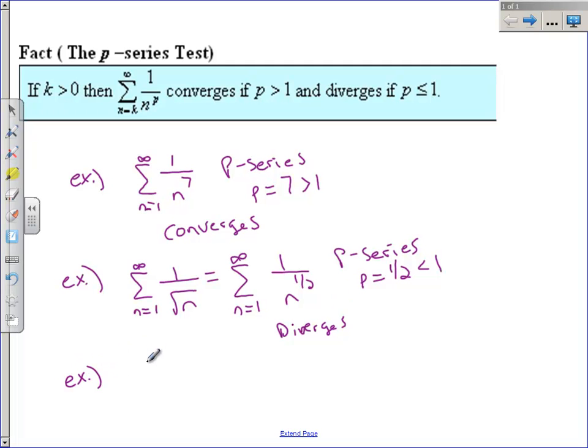What about the summation from 1 to infinity of 7 times the cube root of n over n squared? Now here, I can take my 7 all the way out in front of the sigma. And then I can write this as n to the 1 third power over n squared. And then I can apply my rules of exponents. If we have this like base and we have exponents, we can subtract those. So, let's see what that works out to be.